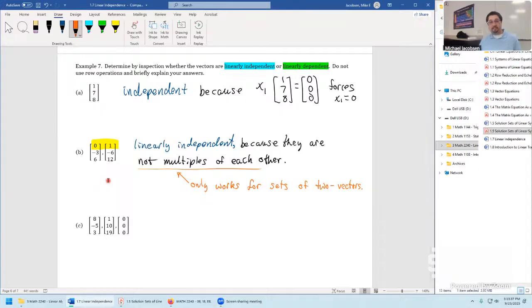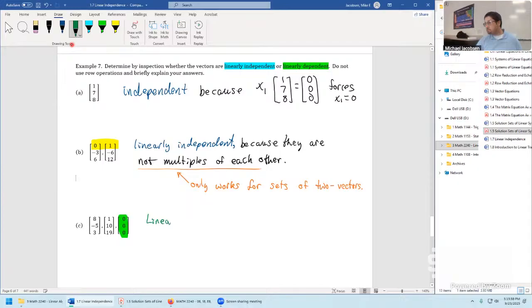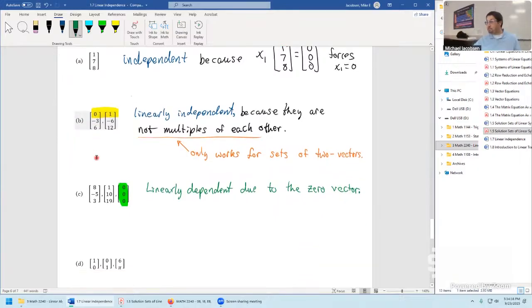Okay, part C we kind of just looked at, right, on example 6. The key feature about this is it's a more complicated set of vectors because we have 3 going on. But the moment you see the 0 vector, the conclusion is foregone. This is linearly dependent immediately when this is entering the set. So that's all we would have to say, linearly dependent due to the 0 vector. So really, it's kind of just a tour of all the theorems that we've seen so far in these notes.